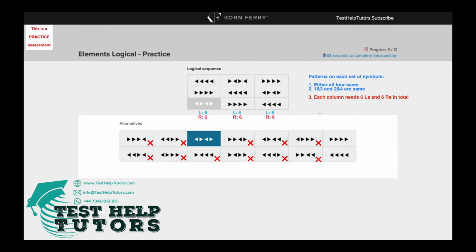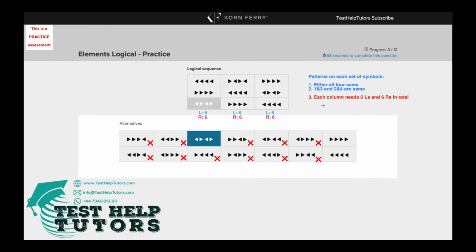As a side point, a lot of times students aren't able to discover this pattern straight away just by looking at this table. But what does help them is when you look at the alternative sequences, you realize, hang on a minute, this is going 3 this way and 1 that way. That's different to what we've got here, and that helps you to discover these patterns. So a tip is, when you are faced with these kinds of problems, and you can't discover a pattern straight away, look at the alternative options, and that will help you to discover potential patterns or sequences.